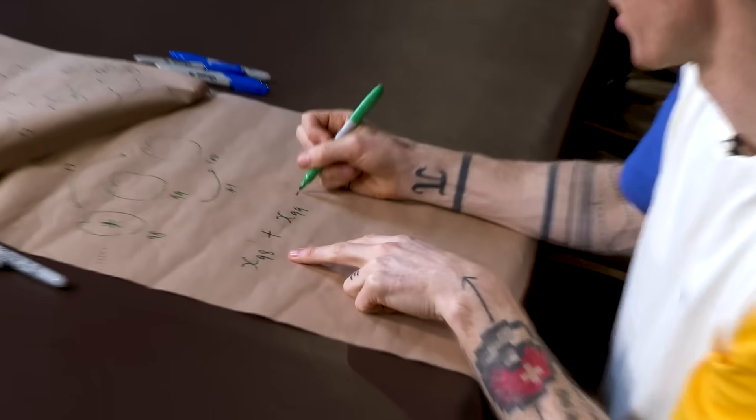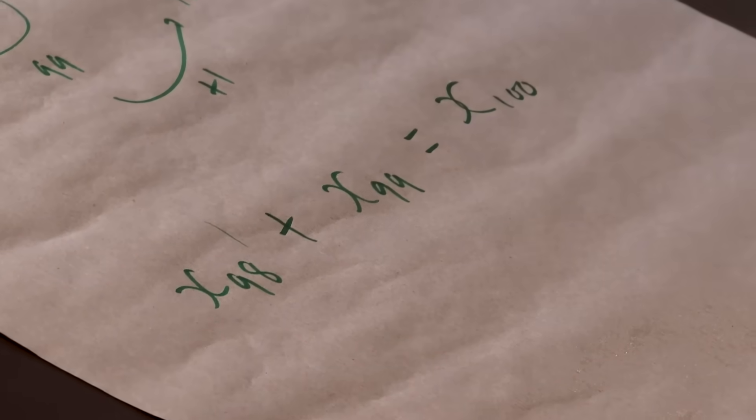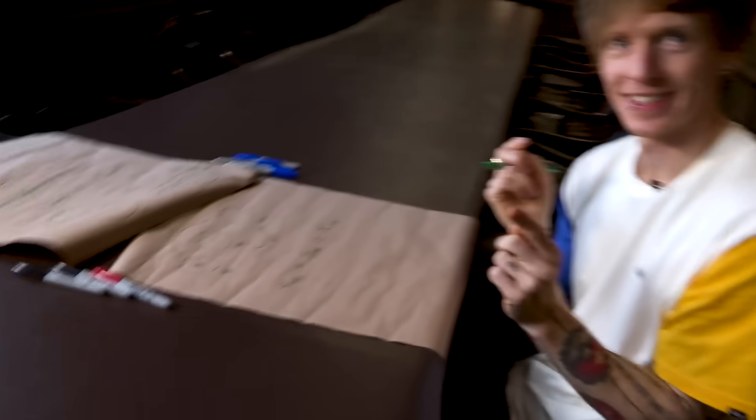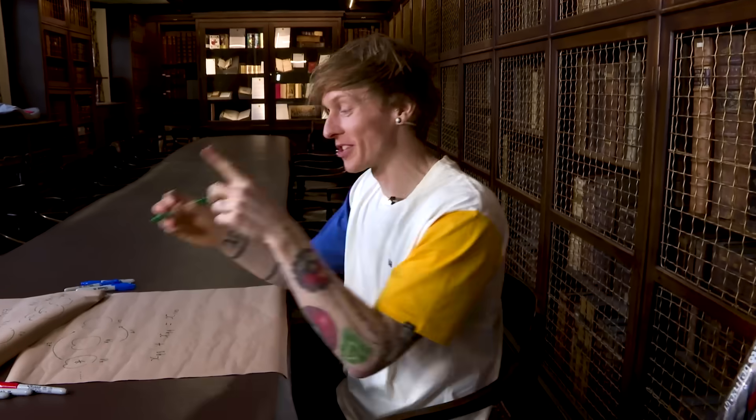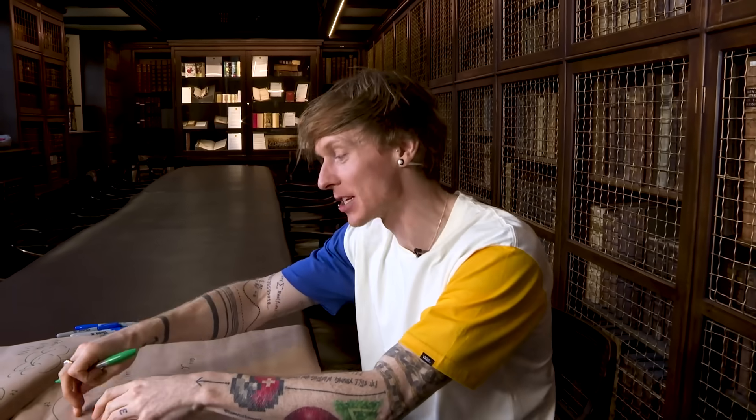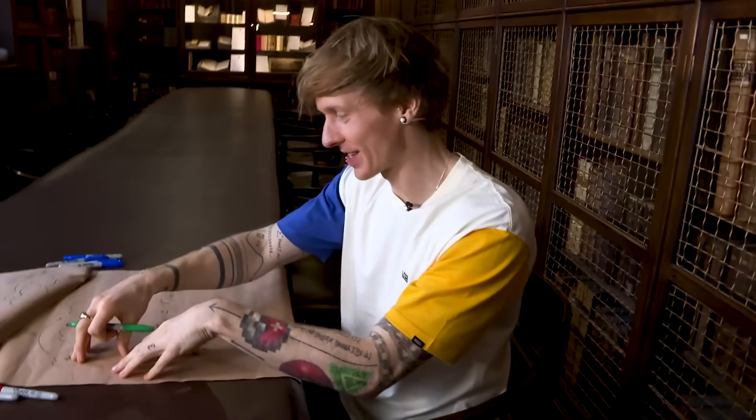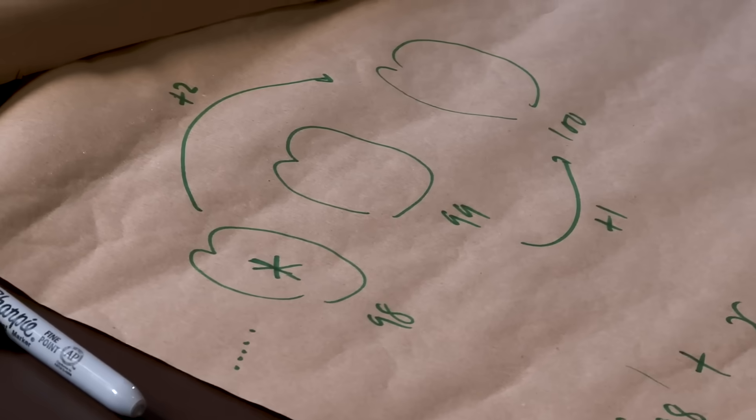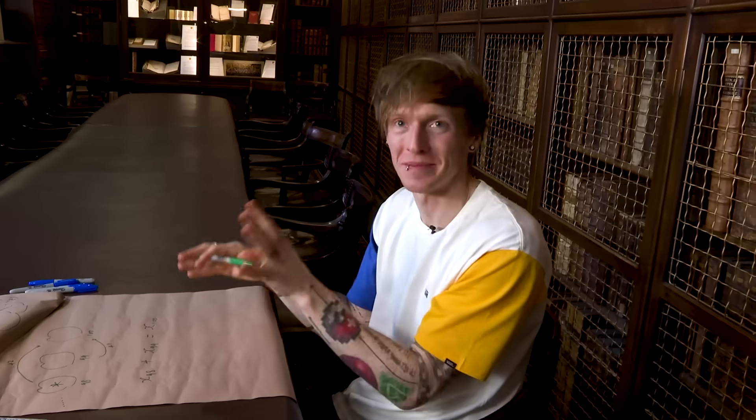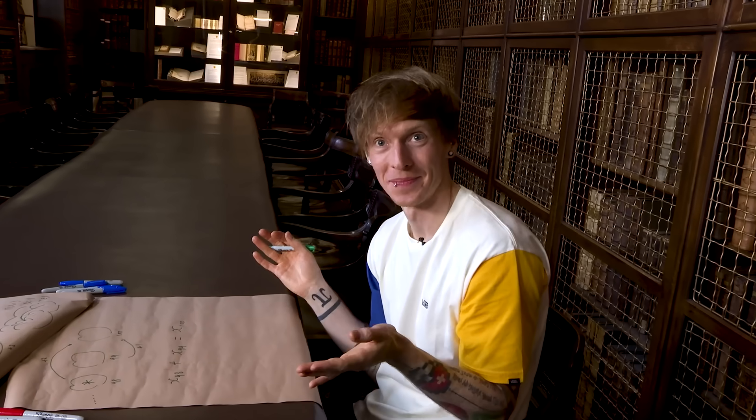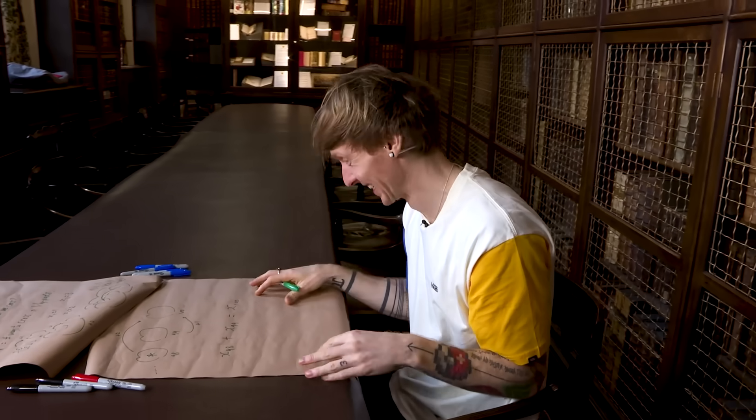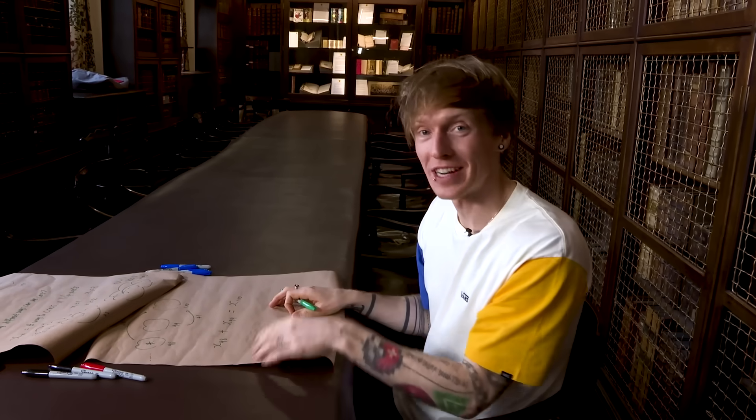Of course you could be on 98 and do two ones, but that would count as one of the ones that got me to 99, because you would go via 99. All of the ways to get to 98 and then only one way to finish from that point. All of the ways to get to 99 and one way to finish from that point. So we've got a one-to-one mapping between them. Adding these two together gives you x100. But x98 and x99 still seem impossibly hard to calculate.